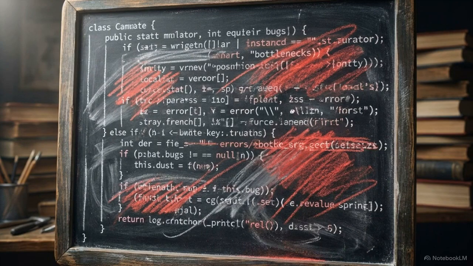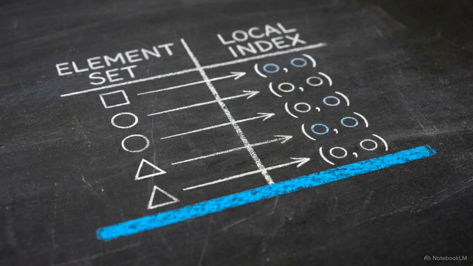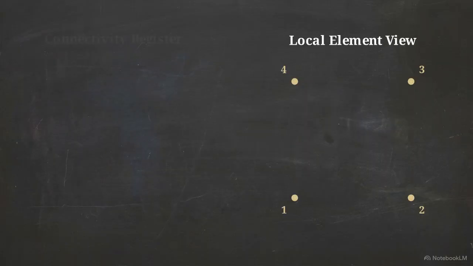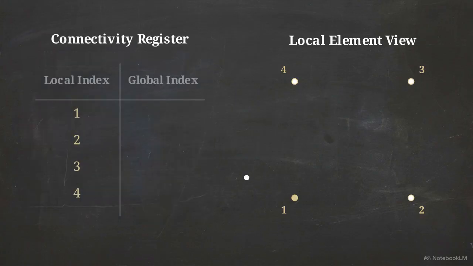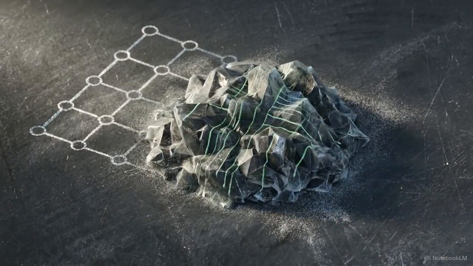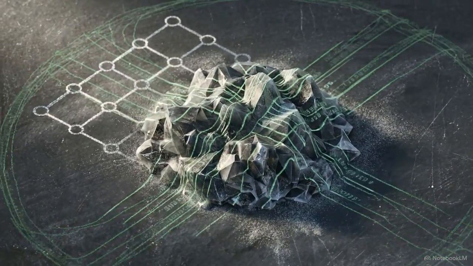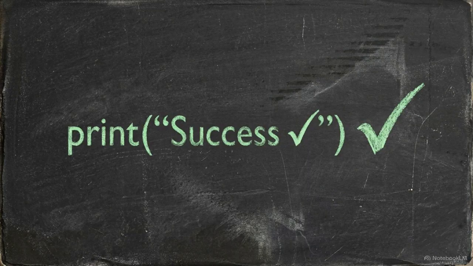Writing a program that relies on a fixed formula to determine these multidirectional connections is inefficient. The logic becomes difficult to manage if the mesh geometry or element count changes. Instead, solvers utilize a specific data structure known as a connectivity register. This register acts as a lookup table, explicitly mapping the local node indices of any individual element to their true global coordinates within the broader system. By utilizing a dynamic connectivity register, an FEA algorithm can process and map a mesh of any shape or size without needing to hardcode the geometry.